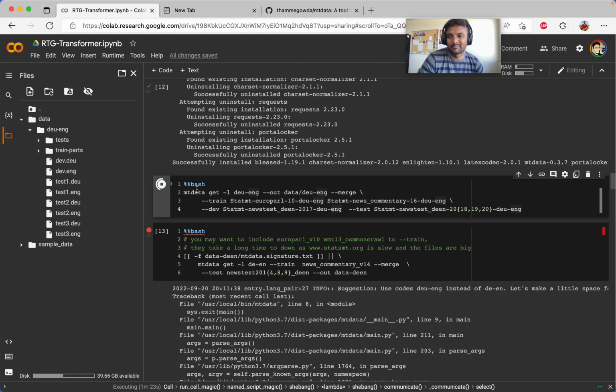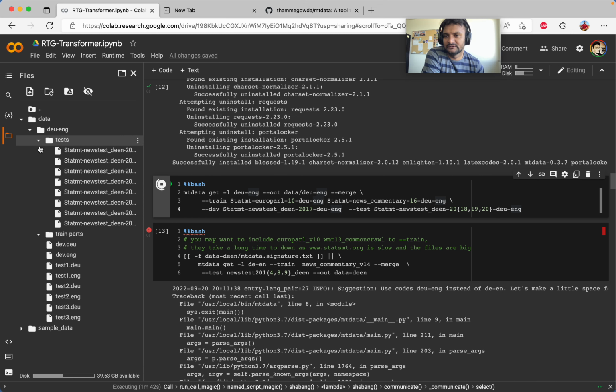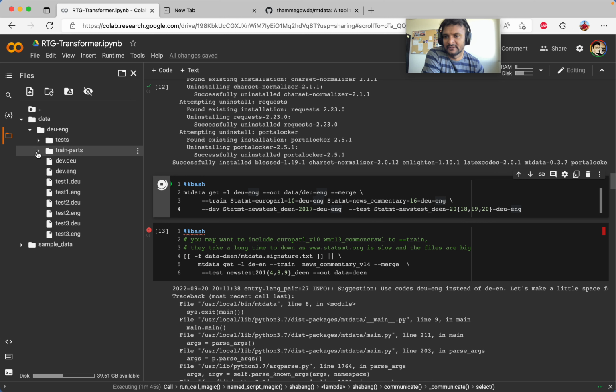Usually, mtdata prints out a log. I can say that confidently because I created mtdata, but here we are not seeing the log. I think that's because that's how Google Colab or Jupyter is configured. But I can tell by looking at these directories that it is downloading files, and we just have to sit and watch. And this revolving circle means it's still downloading. If my guess is right, we will see a huge chunk of logs once the command finishes.